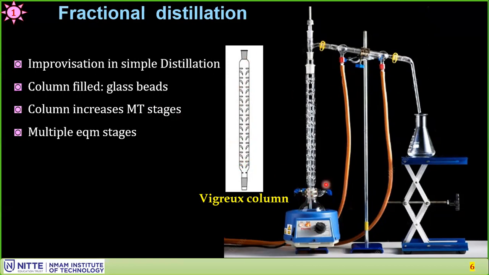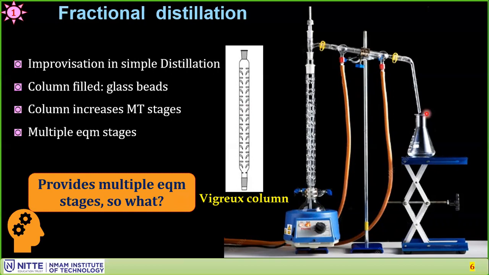Whereas without this, the vapor present inside will come in contact with the liquid, and only this much surface area it will have. Now you have increased the surface area by providing more surface. This increased surface area ensures that there is more liquid to vapor contact. This will increase the multiple equilibrium stages, and the purity of the product that you get will increase. Right? So I have a question for you. Multiple equilibrium stages are provided. What is the advantage of it? Just think about this and come back.